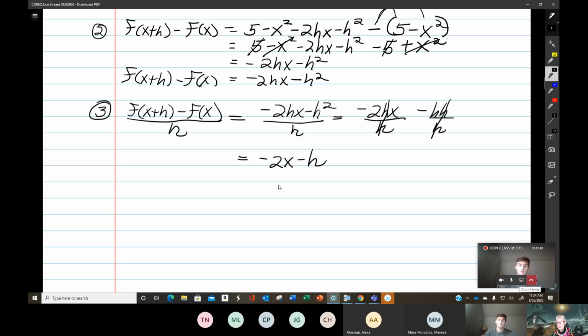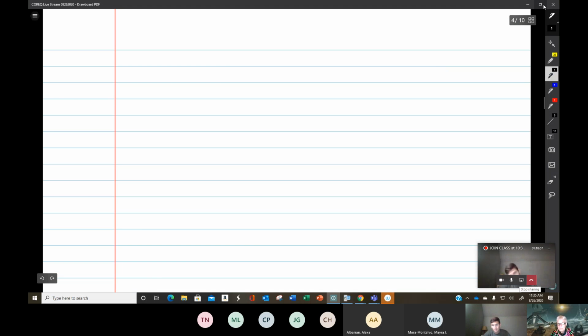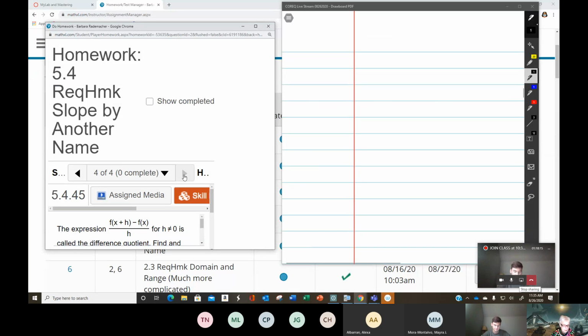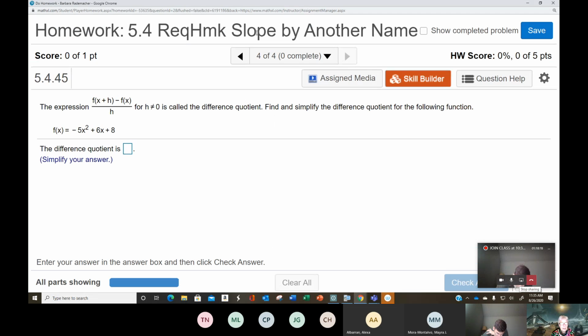So you have survived 2 difference quotients. And you're better for it, says you. Okay, says me. But number 4 is that. So let's see if we can finish that in the time allotted. Because your homework, even though it won't be the same exact numbers, will be the same exact problems. So you want to make sure you can do this.